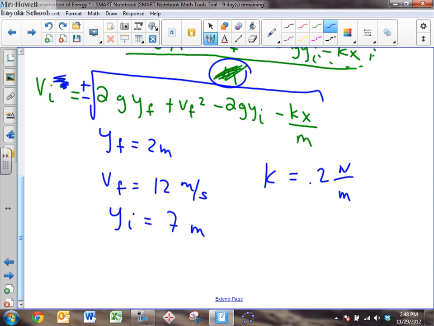The X value, what is the X value again? For these problems, not for projectiles, where does the K come into play with the spring? How far it is stretched or compressed. It is stretched 10 centimeters, which is 0.1 meters. Finally, what is the mass? The mass is given as 0.003 kilograms, which is the same as 3 grams. Knowing those 6 values and the value of G, you can simply plug into this equation. You will get 6.73 as your answer.